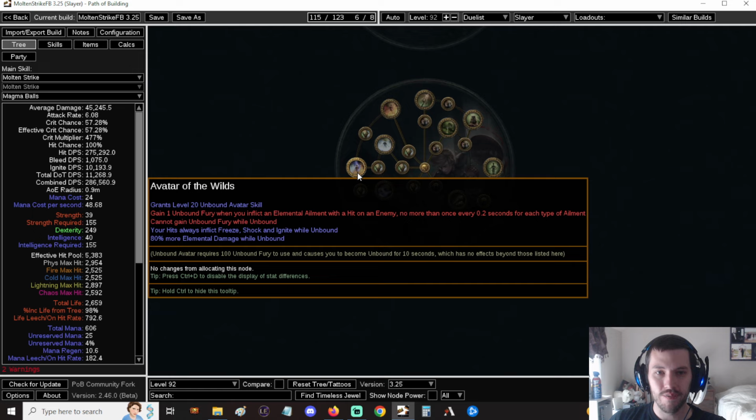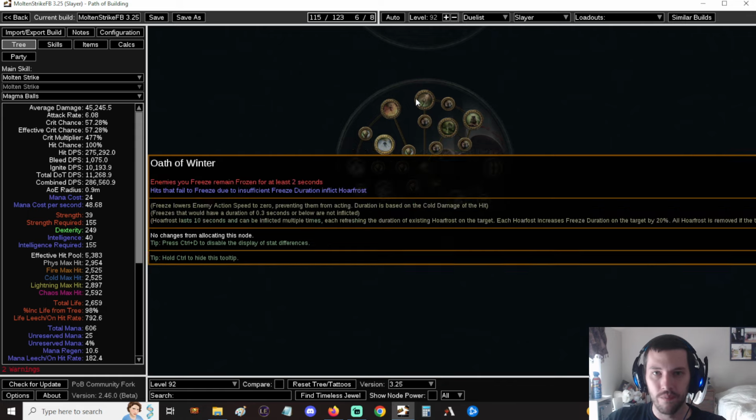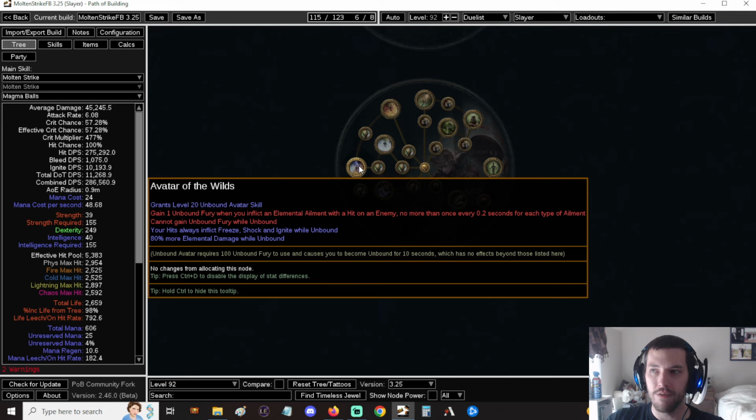That's pretty big. I think it only works with elemental ailments. Yeah, when you inflict an elemental ailment. If you can figure out how to get one of the other elemental ailments that isn't shock, ignite, or, this replaces, Scorch replaces ignite, but if you can figure out how to get like brittle or something without getting rid of freeze. Oh yeah, chill counts too, so you're actually getting 4. So you're getting 20 per second, takes 5 seconds. If you can figure out another one, you can cut another second off of that. And then it's up for 10 seconds.